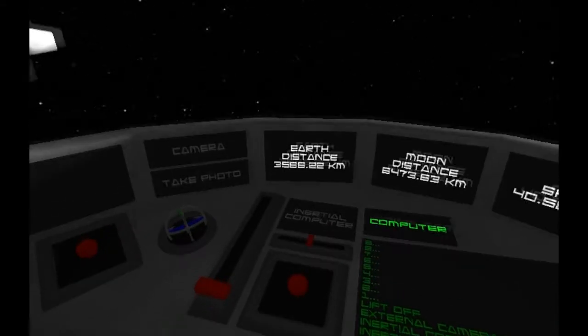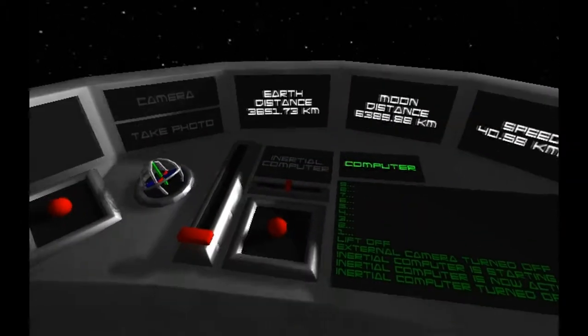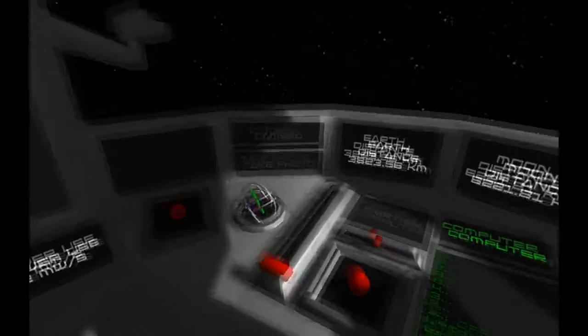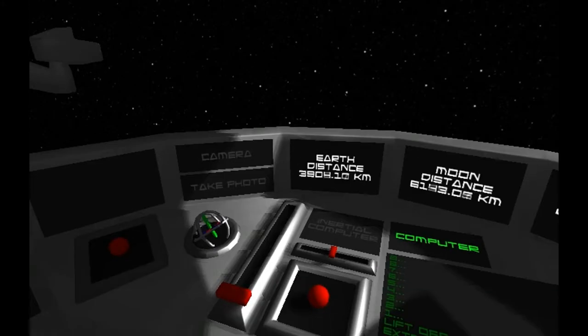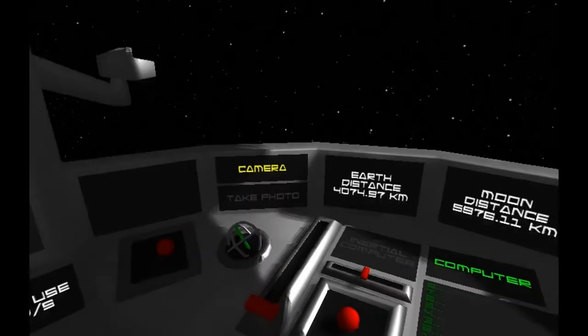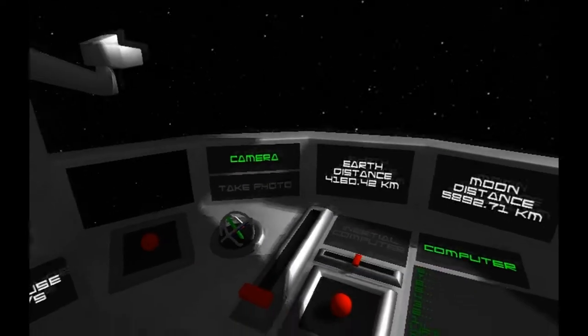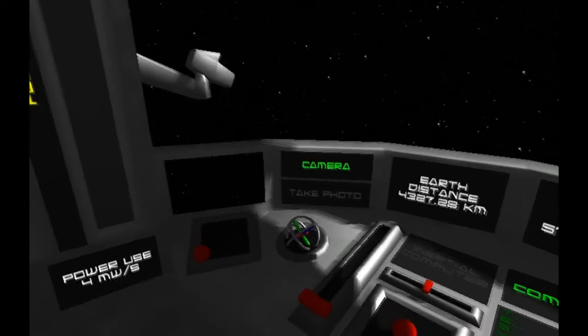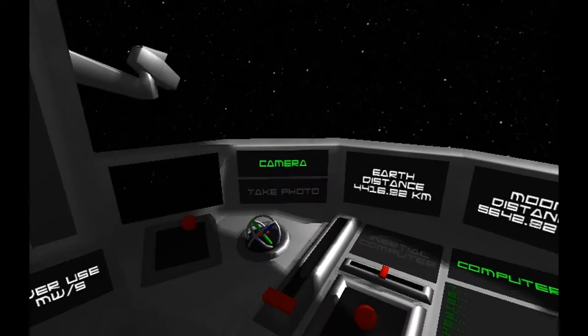Can't see the moon yet. Oh, look, there it is. It's above us. Right, so how do we get to above us? That way. No, what the? What was that? Alien device. Alien device. Oh. Why's the camera not working? There it is. I saw that alien device.